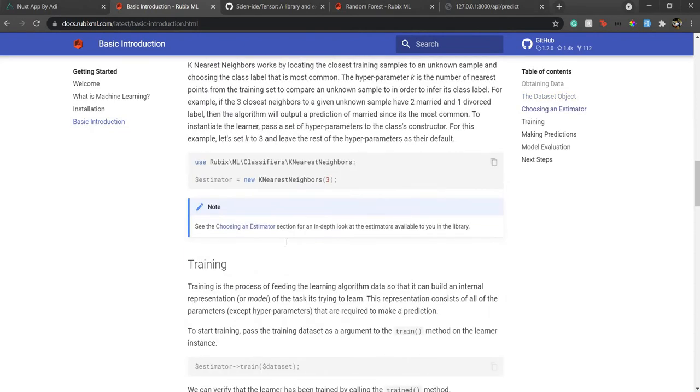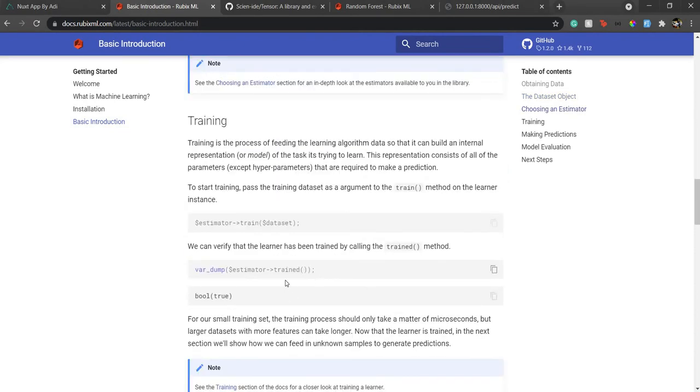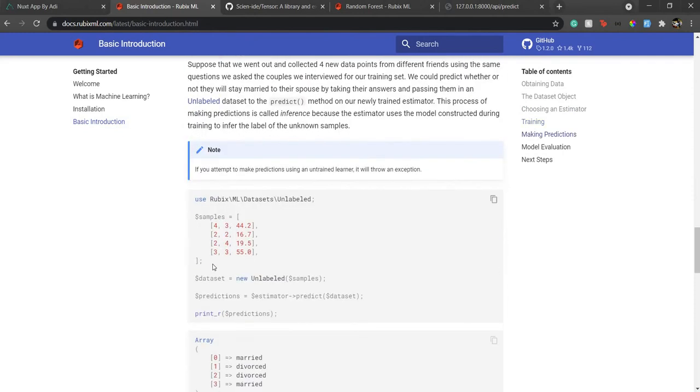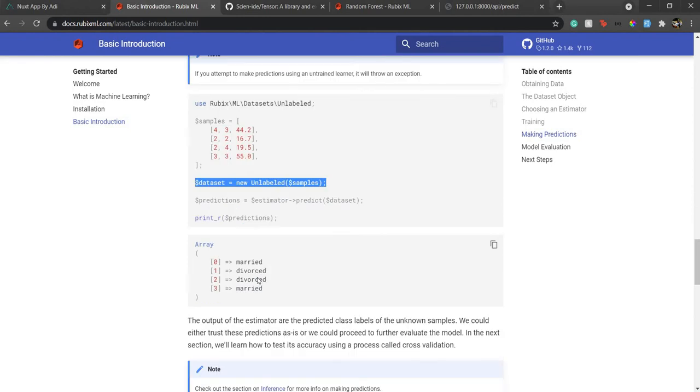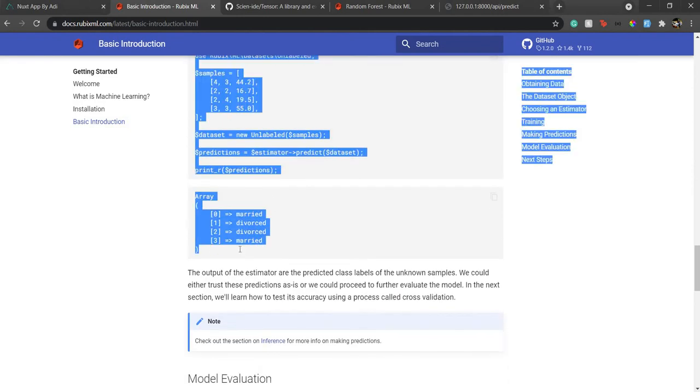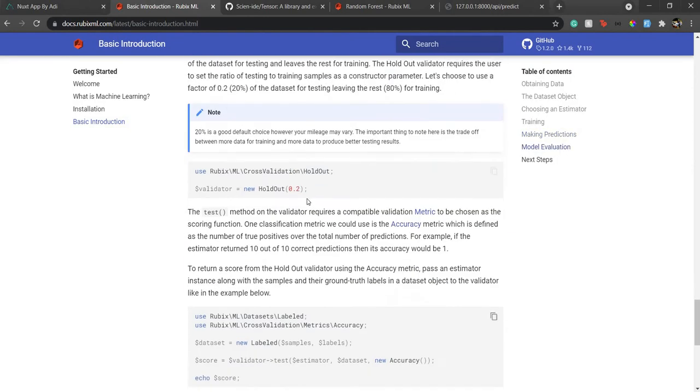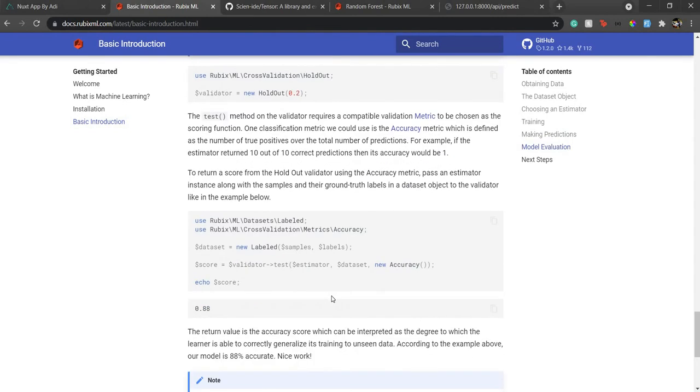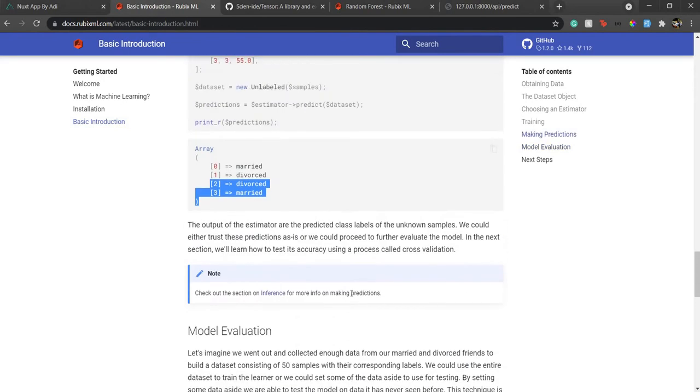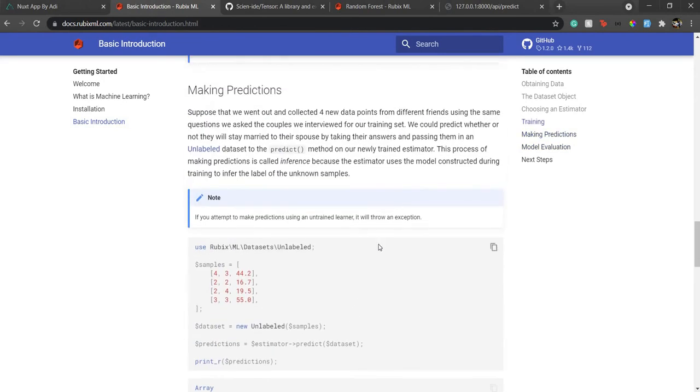So once you train your estimator, the next thing to do is do predictions. You already have some input samples, or you can create your own samples, and it's again a data frame, which is a 2D array, and you just pass it to your predictor and once that's done, it will just give you the predictions. Super simple. And you can also test the accuracy score, like how accurate is your algorithm, etc. So this is pretty straightforward and pretty easy to use.